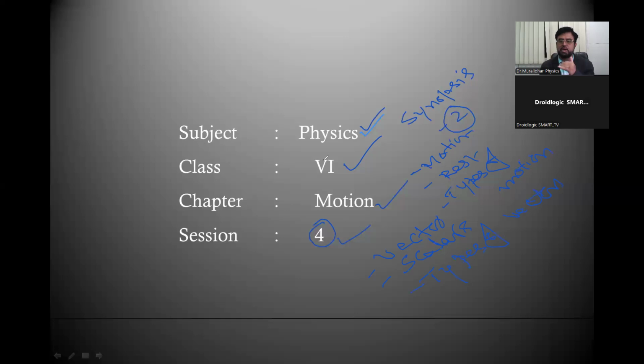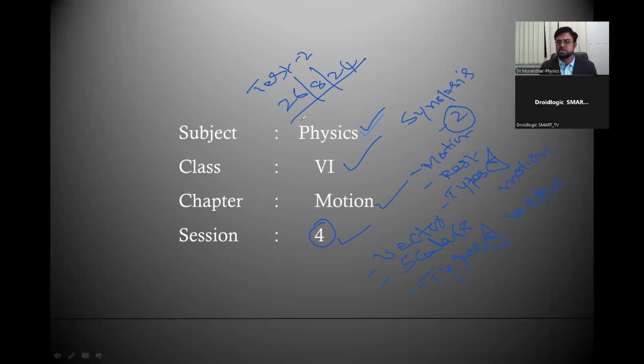Today we are going to have worksheets related to these 2 synopses, which are going to appear in the coming examination, test 2, the second test. Test 2 is scheduled for Monday, that is 26th. But 26th is a holiday, so you can conduct the exam as per your comfort after the 26th.